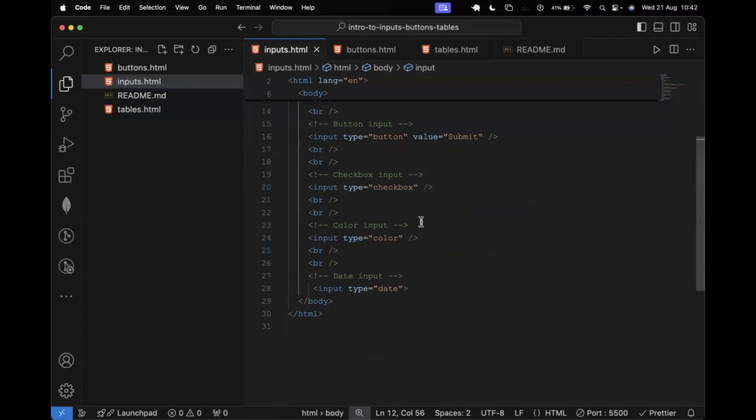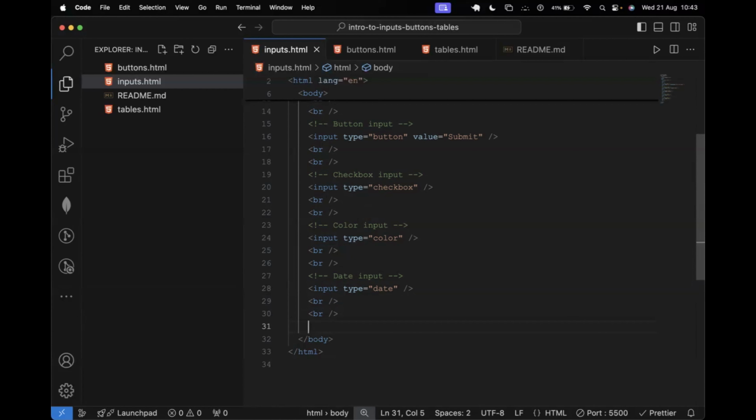So we are still using the input element. You can see by only changing the type. This is the only element that has a lot of values related to its type. You can use input for so many things. You can use it for date pickers, for buttons, and so on, as we are going to continue seeing.